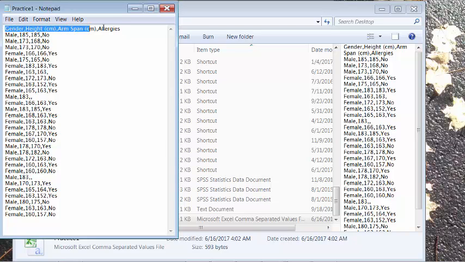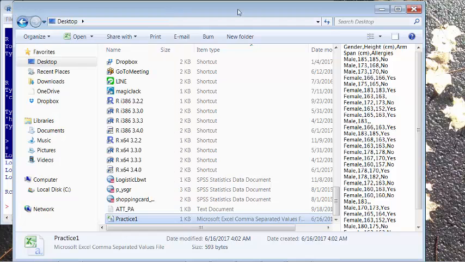And on the first row, since I have a variable name on that first row, you notice that each of those variable names are separated by a comma. And also values for each of those variables are also separated by a comma. That's what we mean by comma separate value file. So again, this is a text file, and each value is separated by a comma. Okay. And this will help us in importing this data file again.